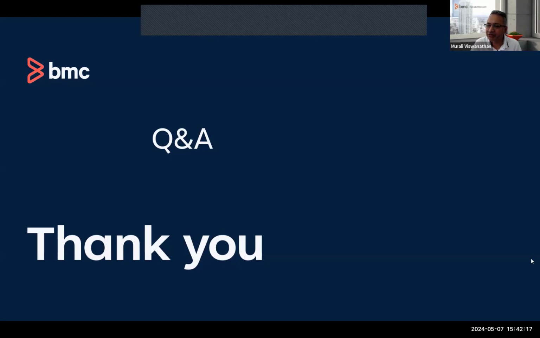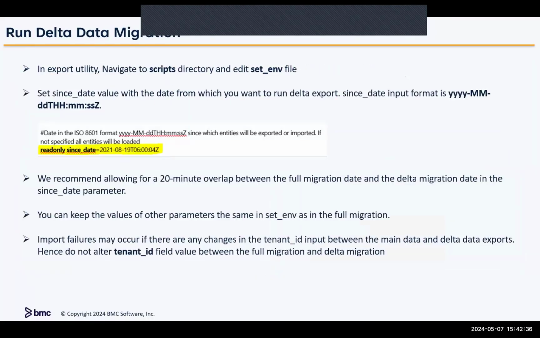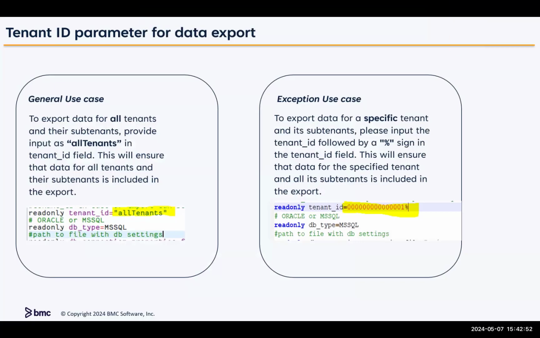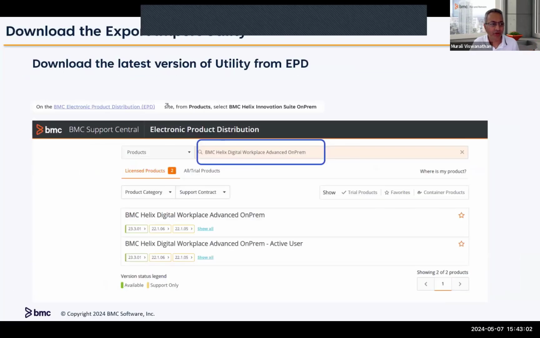Because the tenant we're talking about is different than the company. So that's what I want to make sure. We are not talking about ITSM migration here. We're talking about DWP specific migration. So Anita, if you want to show the slide where we have all these tables and schema names. Right, but we only have one company, but with two DWP catalog servers. No, we're not talking about catalog. That's what I'm saying. Advanced DWP is what we're talking about. DWP catalog migration will be a separate webinar in the future. Anita, you want to show the screen about the tables, the schema tables and all that? I think the second or third slide, keep going up.